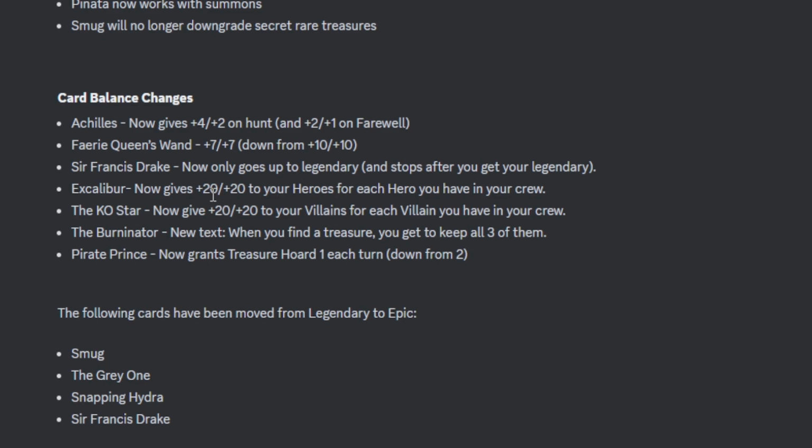Yeah, I'm not really sure how good these are going to even be, because with the old Excalibur and the old KO Star, I was happy to pick up a KO Star if I had one good villain, or an Excalibur if I had one good hero, just outside of World Shrub, because of course with World Shrub they're still good. Your board's still good to get +100/100 if everything is the same, but yeah, I don't know.